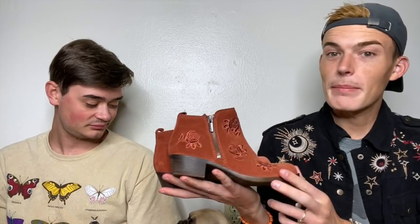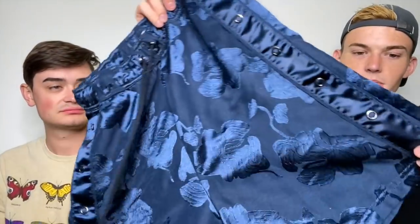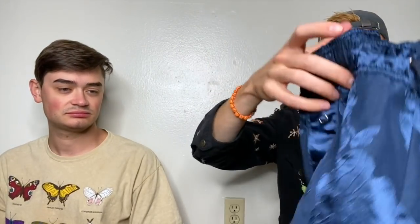Are we surprised? This is a pair of Lucky Brand Basel booties — my favorite, if I haven't made that clear. They're this beautiful rust barn-door color with roses embroidered into it — probably the cutest pair I've ever had of them. They're a size 6, and I did pay up for them. Then we've got this pair of Silence and Noise, which is Urban Outfitters, size small — like metallic-y blue basketball shorts that snap all the way down. That's so fun — you can wear them split all the way down.